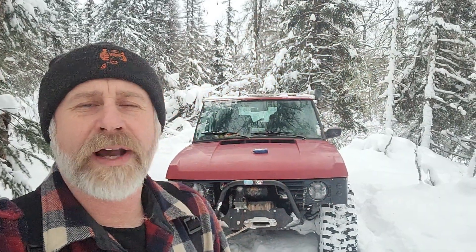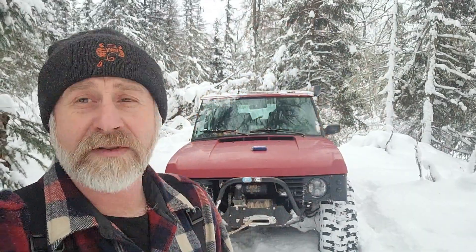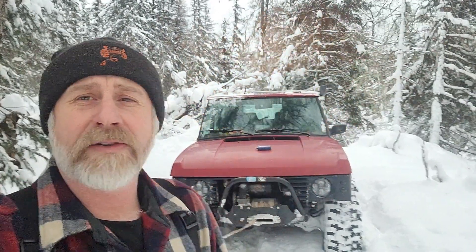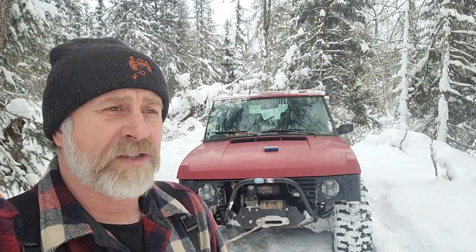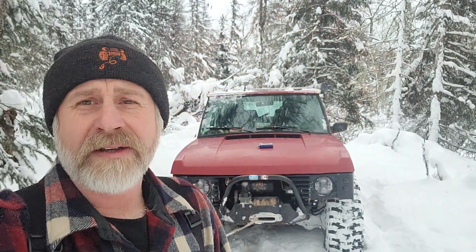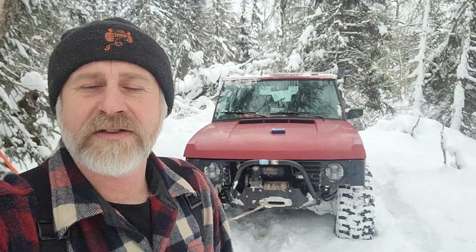They've been abused, no doubt. They've seen some heavy winching in that last year. The third battery I just installed a week ago is brand new, fresh. So I think I'm going to have to swap out those other two for the winch, because I just don't think they're where they need to be. I'll get that taken care of, and we're going to start winching like crazy this winter.